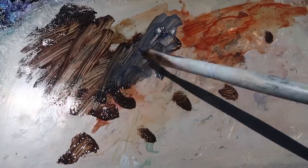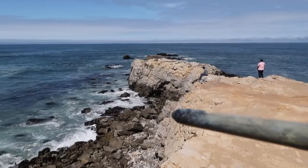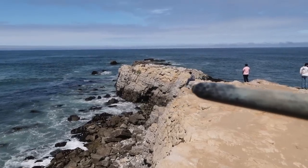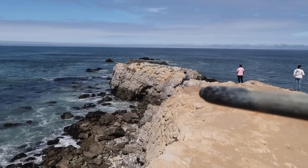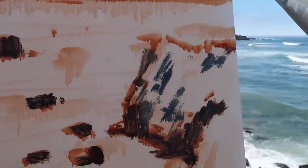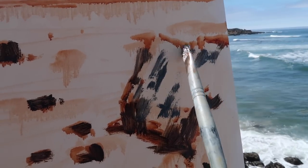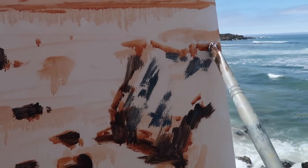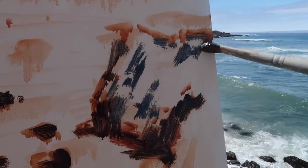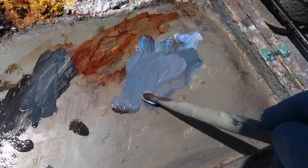There are some shadows in the cliffs, so I'm adding a bit of blue to the mixture. The shadows on the dark rocks are really dark, but the shadows on the light rock actually look bluer and a little bit lighter. It's getting pretty crowded out here — it's Memorial Day weekend, so I was the only one here about a half hour ago.